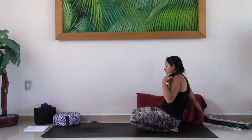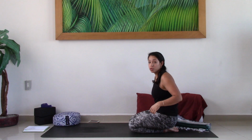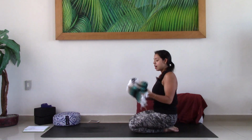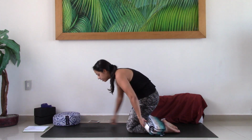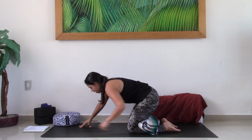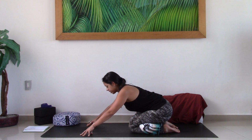So knowing that we're coming into child's pose for quite a few minutes, please feel free to use props if you know that child's pose is not the most comfortable for you. So one option is to bring a blanket into the space behind the knees if you find that bringing seat to feet is not super comfortable, and that way you're supported here as you bring your seat back.